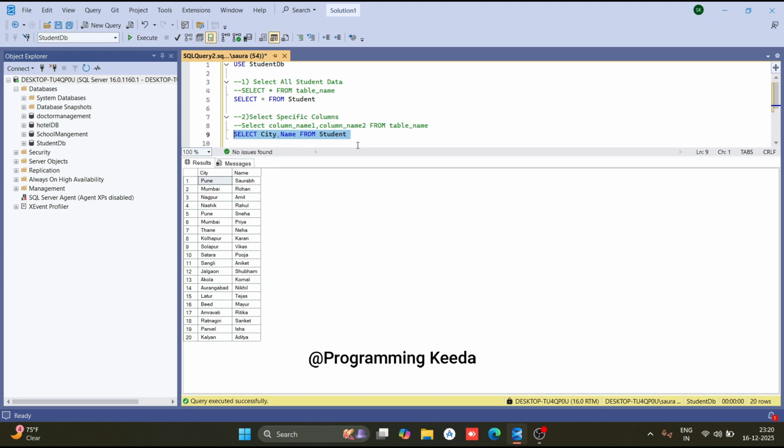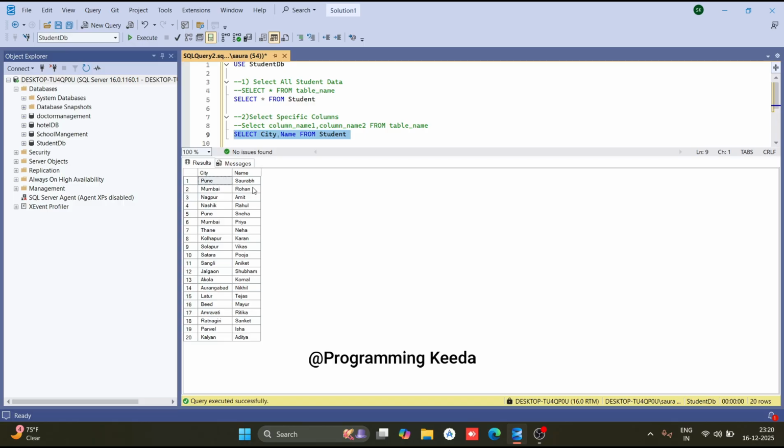Here we are selecting only name and city, so we ignore all the other columns like student ID and age. The demo result shows city is Pune, name is Saurabh, city is Mumbai, and name is Rohan.